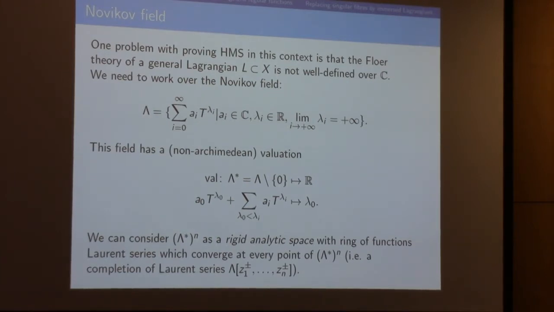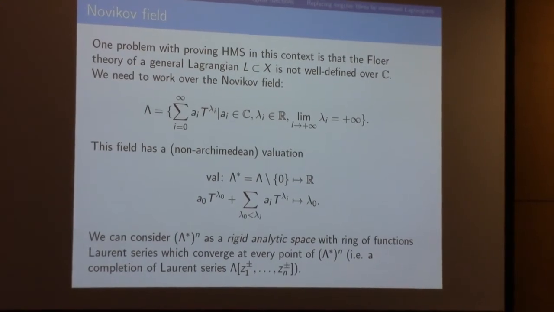So you could say, well, okay, let's not just try to do it one point at a time. Let's remember this family, but even that doesn't work so well in general. Working over this family would mean you would have something over a power series. But the power series is not quite the right thing, because the exponent should be something like the area of a holomorphic disk, and in general the areas are real numbers. So instead we replace power series by this bigger ring, the Novikov field Lambda.